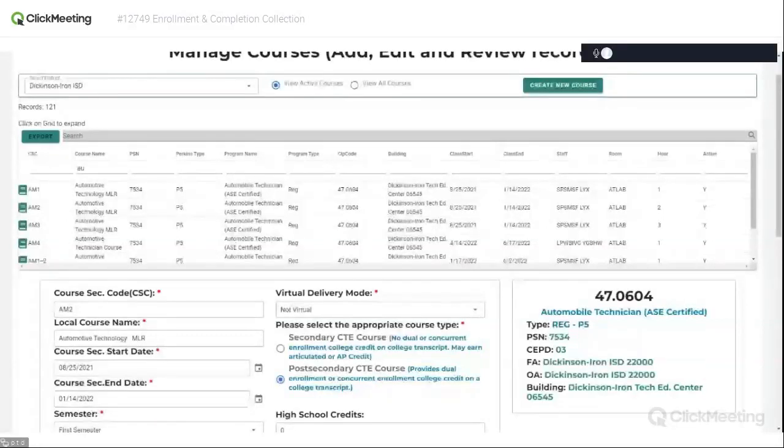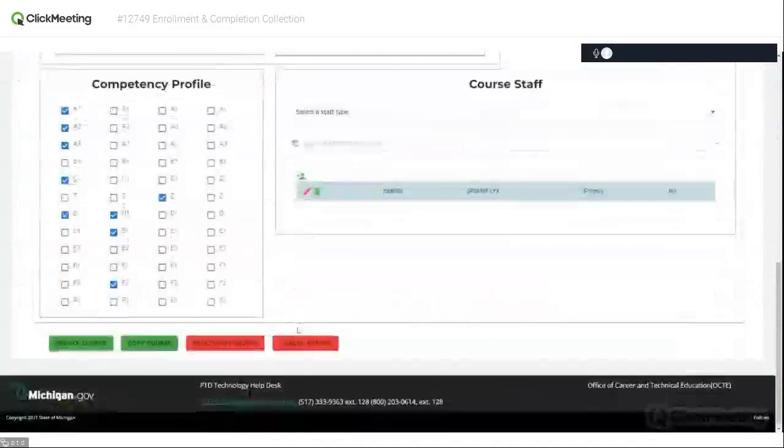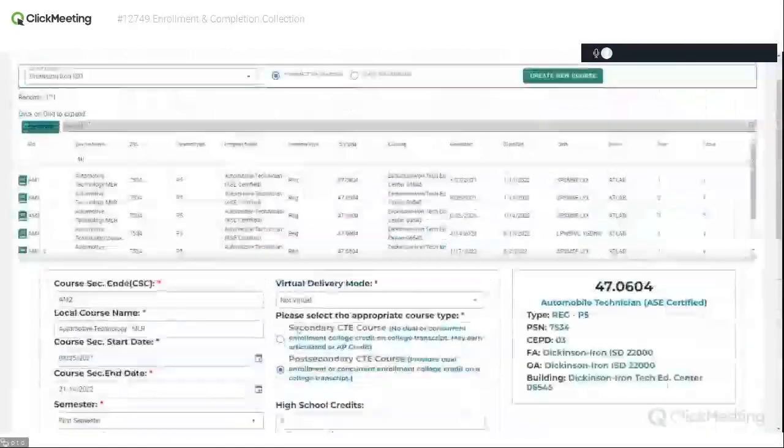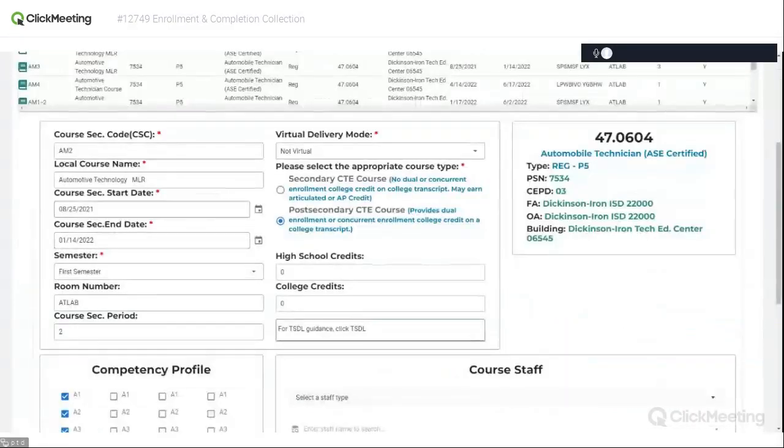The next thing I could do is I can edit course information. So as you see, I pulled a course from the grid here in my district. Clicking on the book icon opens the course information, and then you can go in and change start dates or end dates if you want to edit. We're on page 30 of our guide.